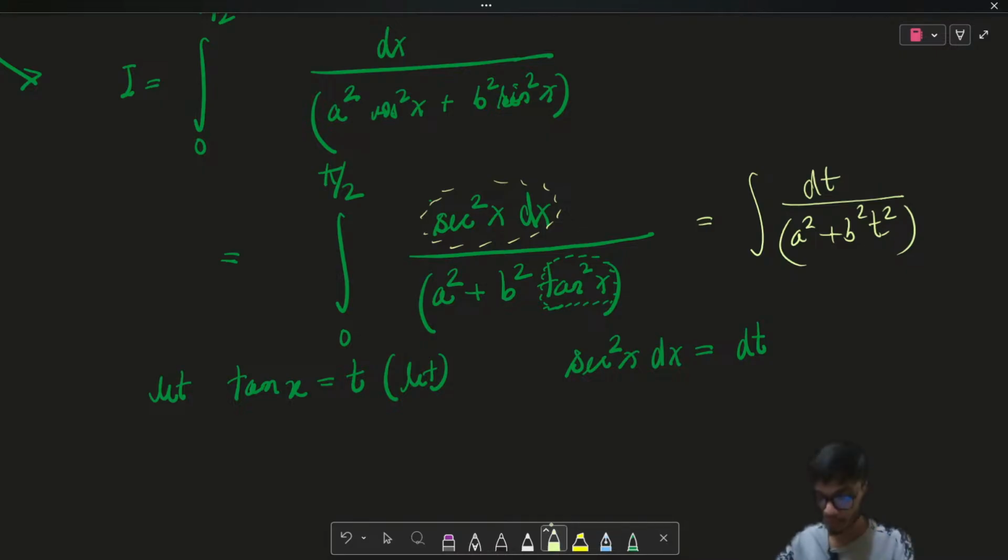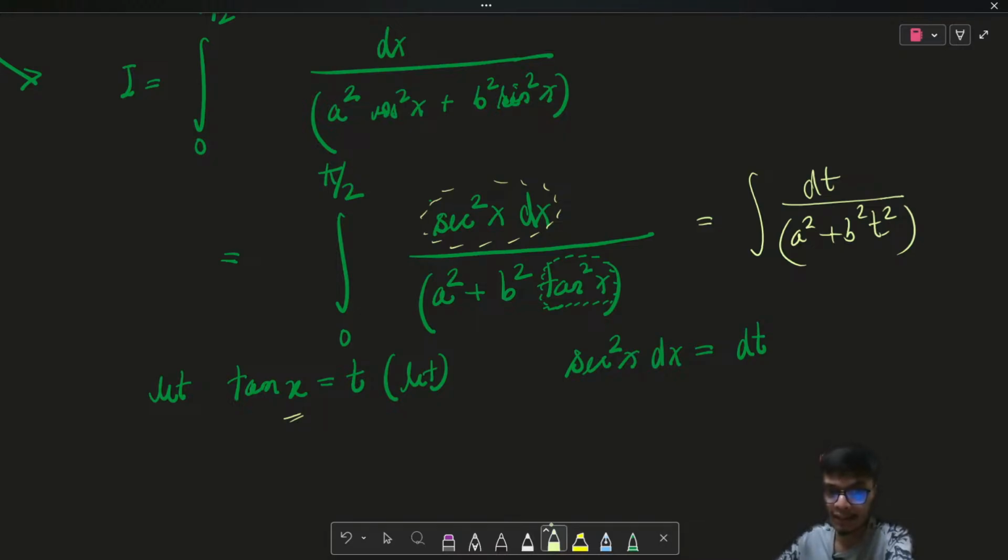But when you do the substitution, please don't forget that you have to substitute the limits as well. Or you can do the question the other way: solve the question in the substituted variable, then put the variable back in terms of x, and then put in the limits. You can do it both ways, but I'm substituting the variable.